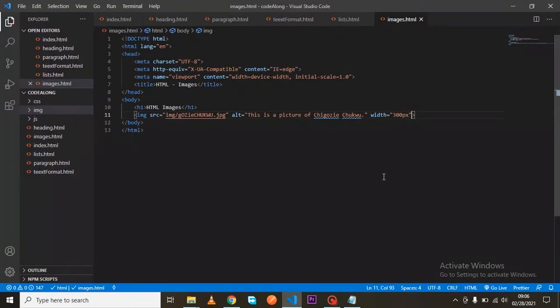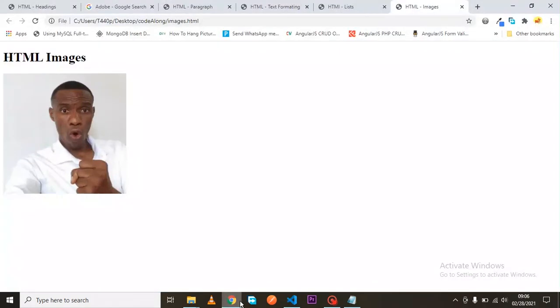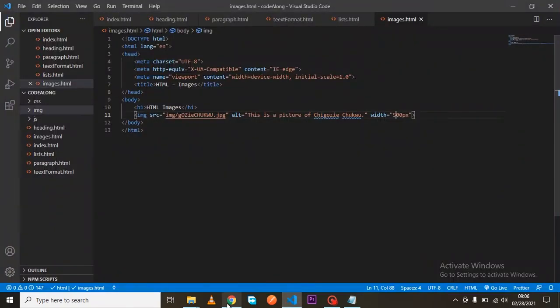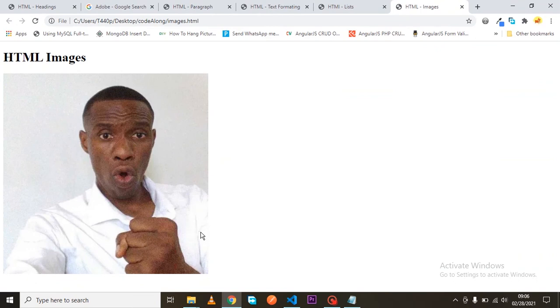What do I mean? There's no height, so let me increase this picture to like 500 width. So the browser will compute from here. 500 should be somewhere here, and then on its own it will compute what height will make this picture look good while maintaining a width of 500. So I don't have to be computing it myself. So let's do 500. Okay. It will adjust both the width and the height automatically.